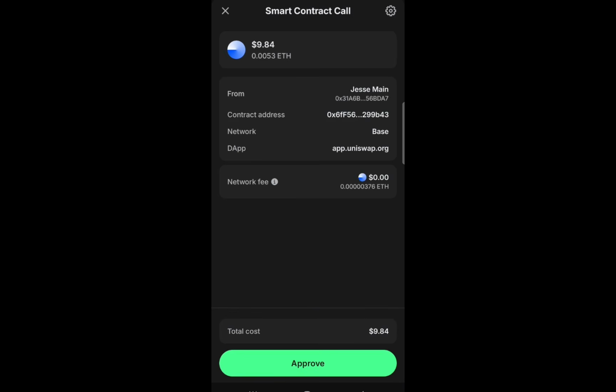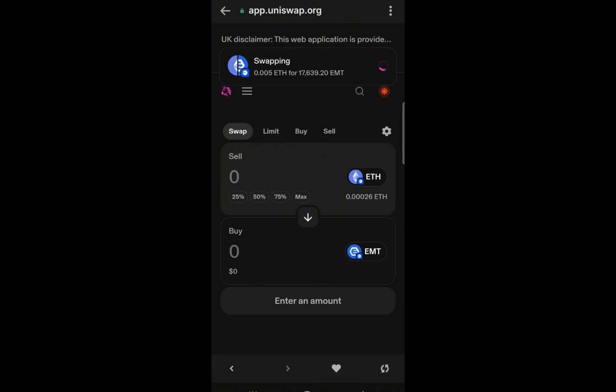So I'll click on swap. You see, it will now load up. It tells me to approve. See, Base 9.84. It tells me to approve. Then you see, that's how to buy a coin. You see, successful. It's swapping. If it is successful, I will start seeing my balance pending. You see that it has gone successfully.